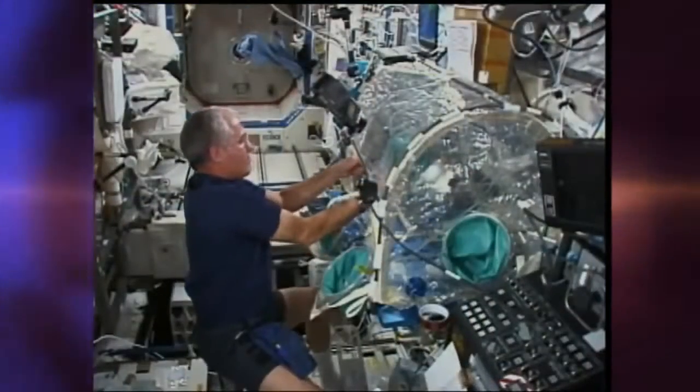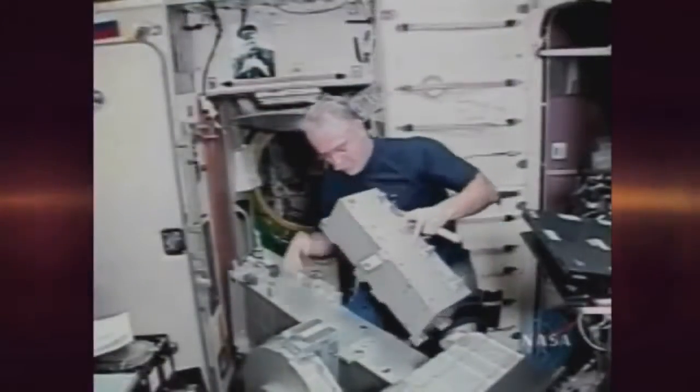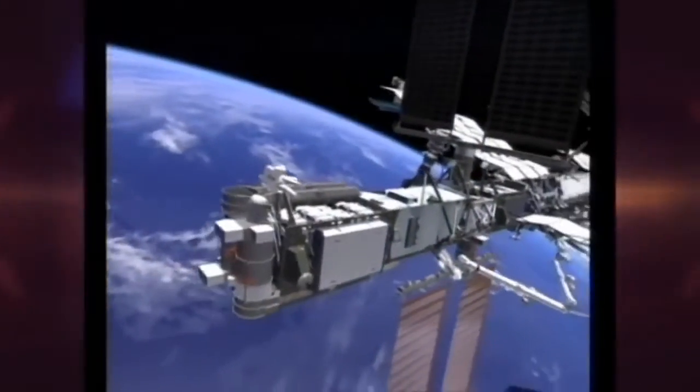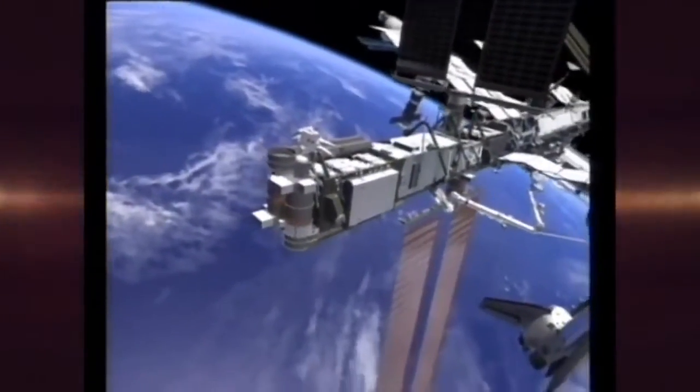Phillips previously lived and worked aboard the space station as science officer and flight engineer for the Expedition 11 crew. He describes the teamwork involved in the deployment of the solar wings. And we've got the entire shuttle crew working on this. We got 12 TV monitors up looking at different views. We got 1 guy on the shuttle, 6 guys on the station, and it's a big team effort. When we unfold these arrays, they're coming out of the boxes and they're pleated together, and the pleats are flattening as they come out of the boxes.